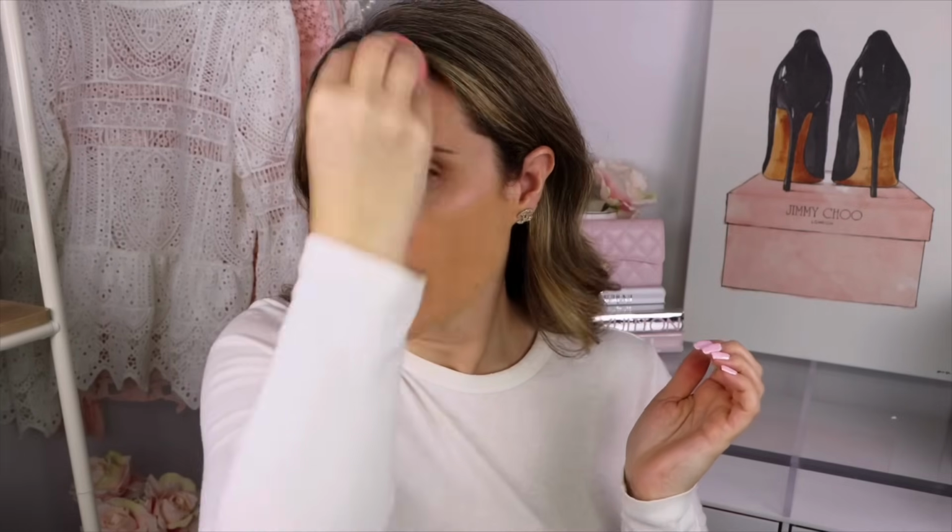Beauty blenders, these are my favorite. But I like the pink one. I noticed that when I've tried to use the other color beauty blenders, they don't blend the same. Tell me if you guys have had that same problem. I know that might sound a little weird, but it's just something I notice. And I do take it down my neck a little bit just to make sure there's no makeup line.